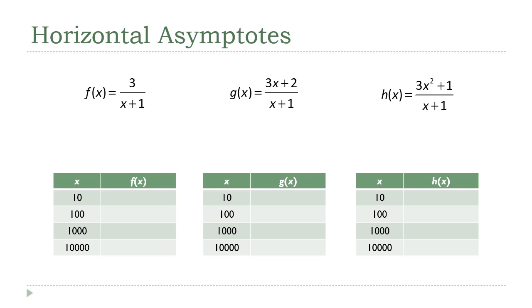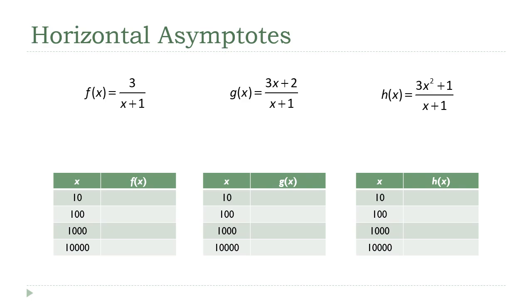So to do that, we're going to look at some examples. And this situation is a little more complicated. There's actually 3 different possibilities. To illustrate those, I'm going to use the same approach that we took with vertical asymptotes and just calculate some points. You notice I'm picking really big x values here. I'm letting the x values get really large because it's out at the edges that we're thinking about, do these horizontal asymptotes exist? So I would encourage you to pause the presentation, go ahead and do this calculation for yourself. Put the x values I've picked out here into each function and see if you can see a trend, see what's going on as those x values get large.